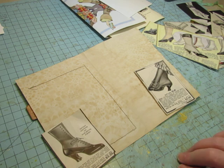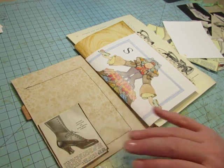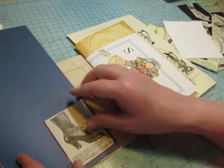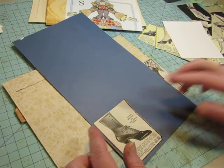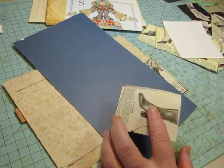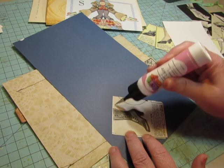I did bring my little, well, not so little, box of cardstock scraps. So I need to look at the colors here. I have blues and reds and tans. I'll look for something blue to back this with. That will work. Now, how big do I want to make that tuck spot? I'll put a bit of a border around it. I will probably want to sew the image to the cardstock. Maybe I shouldn't, because this is a pretty old paper. Probably shouldn't perforate it with my sewing machine.